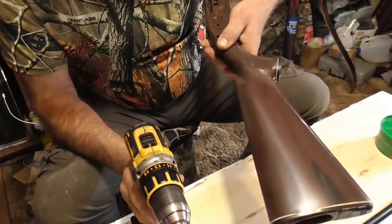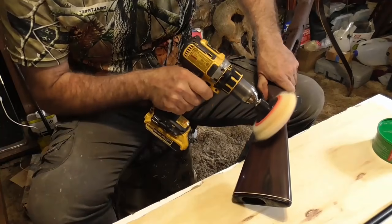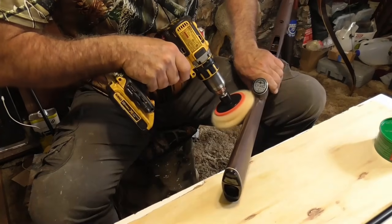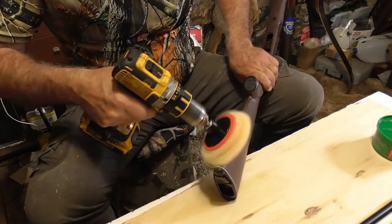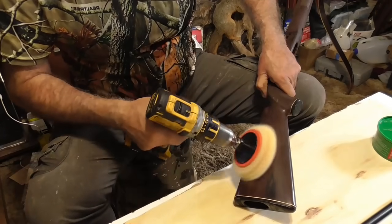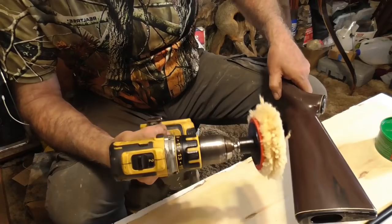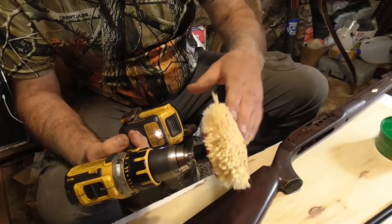There you can see it's starting to come back already. Anyway, I'm going to work through this, and then I'll be back with you. I'll put a finer wheel on here and we'll go over it again.